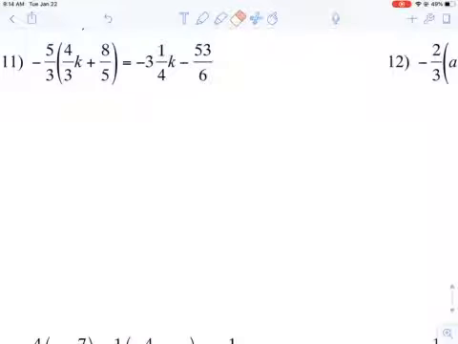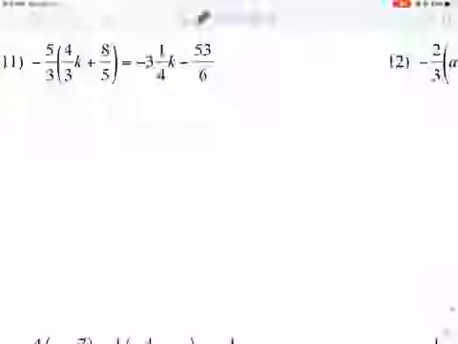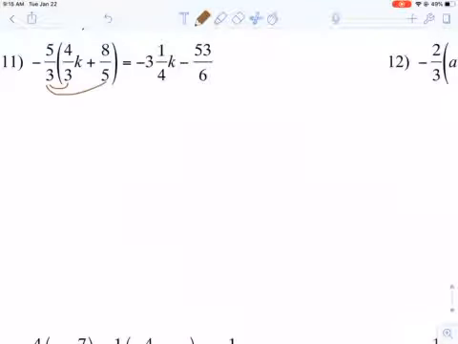I know fractions aren't the easiest of problems, so I figured I would walk you through one of your homework examples for this evening. All right, so we're looking at number 11, and we're going to be solving for k. First thing I'm going to do is distribute. That way I can break it down so I just have terms here.